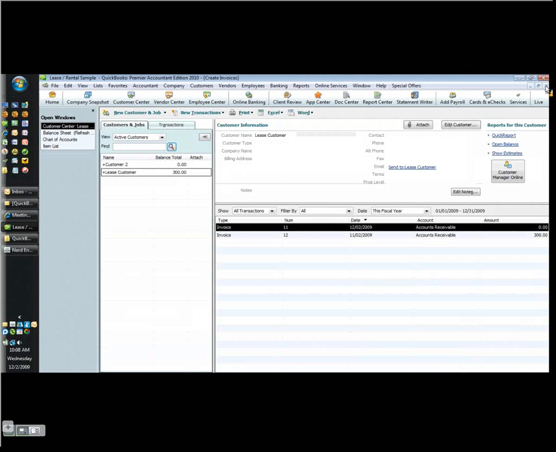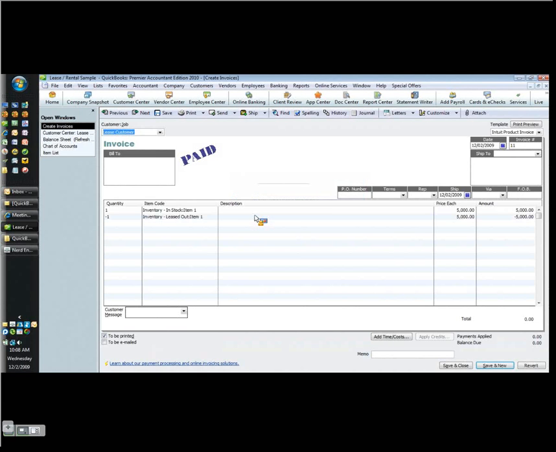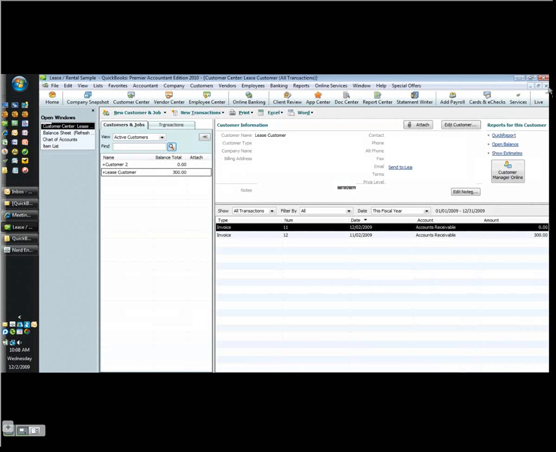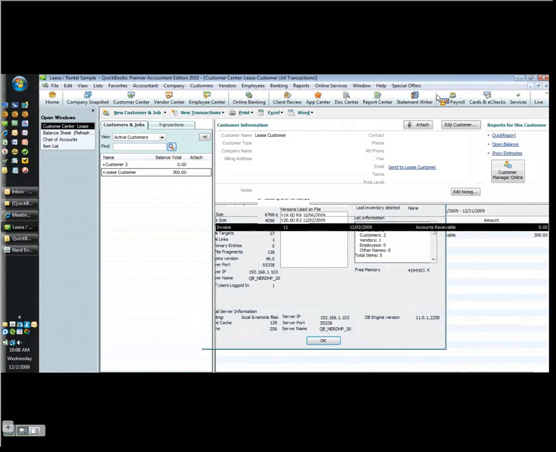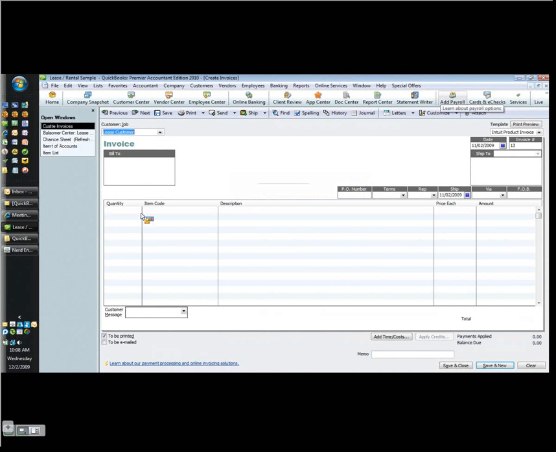Now, of course, what happens when the customer brings the car back? Well, I've got the same thing. I book another invoice. I can do it one of 2 ways, actually. One way is I can just delete this invoice. I don't recommend that because you want to kind of have the history of what happened, that we leased the car out to this customer on December 2nd, then maybe a month later on January 2nd, the customer brings it back. I want to book another invoice to my lease customer.